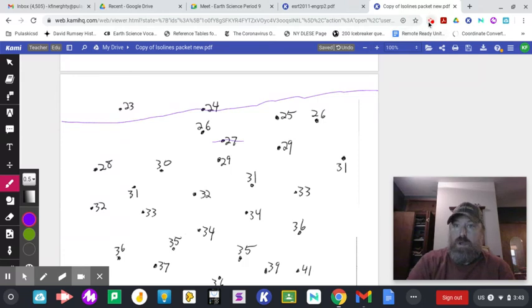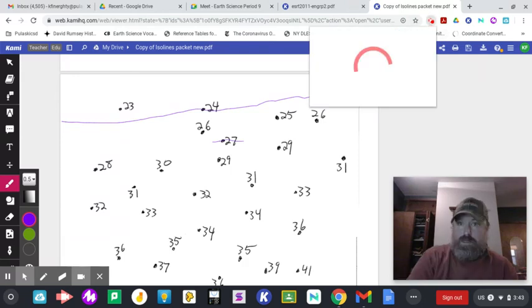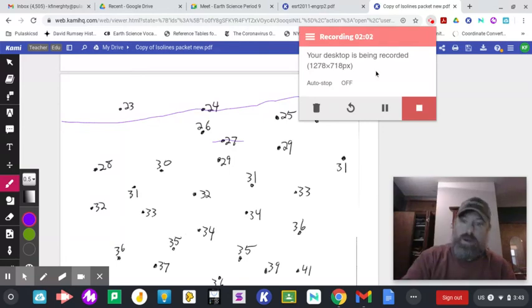I'm going to press pause here too, because I want you to also press pause and do that whole page on your own. Then come back to this video, hit play, and let's check your work, run through it together, see if you ran into any problems. All right, we'll see you in a few minutes. Press pause in 5, 4, 3, 2, 1, pause.